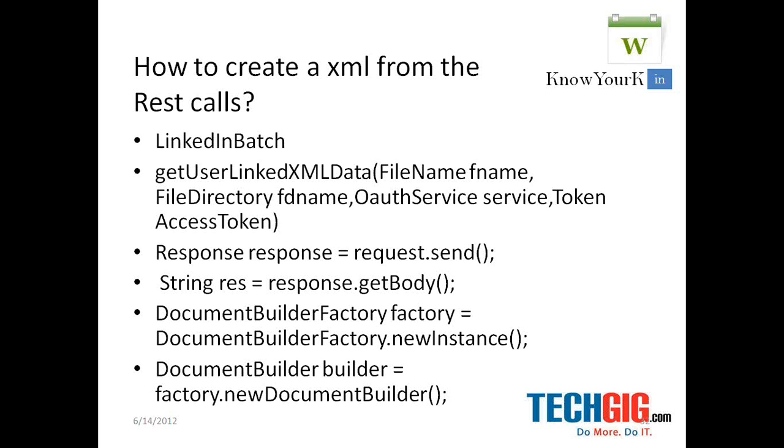Whenever the application is running, it generates the access token file. And whenever you exit, it deletes this access token file. So you have the request object being generated out of the service object, and that in turn is converted into a response object, where you get the body of the RESTful service.